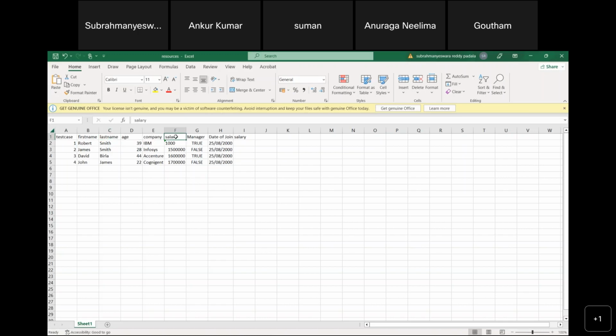So now I know that the index is 5. Now I will close that one and open a FileOutputStream. Then I will create a cell with index 5 on row number 1, set this value, write it, and close it.